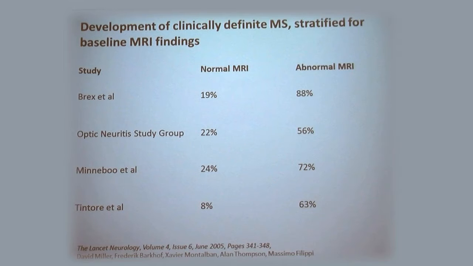This gives an idea of the development of MS that people have a normal MRI. I think the study was, if I remember correctly, like 14 years down the road, that the probability of having multiple sclerosis based upon initial MRI, if the MRI was normal from the beginning, risk was greatly different than if the MRI was abnormal at the beginning. And it's just another measure of how the MRI helps us in determining not only the diagnosis itself, but the severity of the diagnosis, which helps guide us in how aggressive you want to be on your treatment.